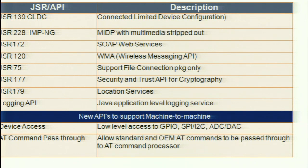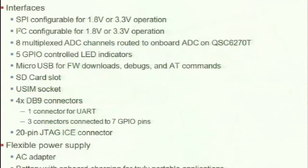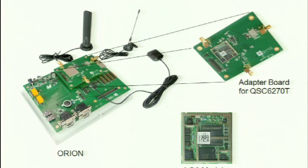In this particular case, we have 128 megabytes available. Generally, most of these modules, if I can go back to the module over here, this is the module down here, right? When the module manufacturers put these together, they put a significant amount of memory in there. One of the reasons is the whole ecosystem and environment that cell phones have gone through. The mobile industry is a very large volume industry, so economies of scale have caused 128 megabytes to become the lowest point you can get at a reasonable price point. The difference between a 128 and even a 64 is pennies, if that. So that's the reason we generally see that you will have enough memory.